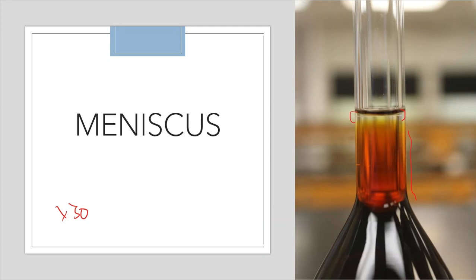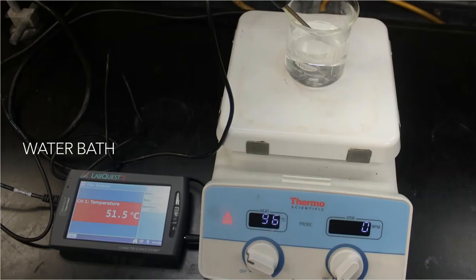All right, so my lab told me water bath. So I'm going to go back to the water bath. I already had it heated up, and I looked at my water bath, and it's reading 51.5 degrees. All right, this looks really good to me. And the reason is because that's close enough to 50. I am not that extremely far off, so whatever.